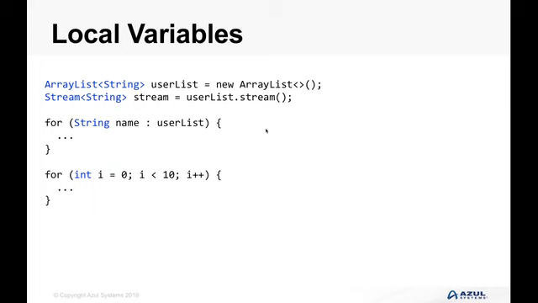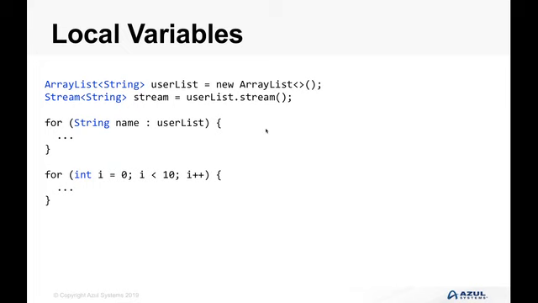So I create a variable called userList, and I'm going to instantiate an array list for the reference that I'm creating. All very good. And in order to do that, obviously I have to say what type I want to instantiate with my new operator. So it's an array list, but I can use the diamond operator to avoid having to duplicate the generic type parameter. And then when I define userList, I say that the type of userList is an array list of type string. And there's duplication there. I'm saying array list of type string and a new array list of whatever type that is.